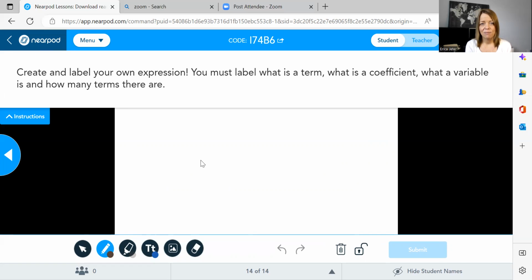So I was gonna have them go into breakout rooms and create and label their own expressions. And then I was also going to have them write their own phrases and matching expressions and have them write one expression with the phrase for each operation. I was going to pair them up just really random at this point in time. I wouldn't do any ability grouping for anything like this. I would keep it rather simple.